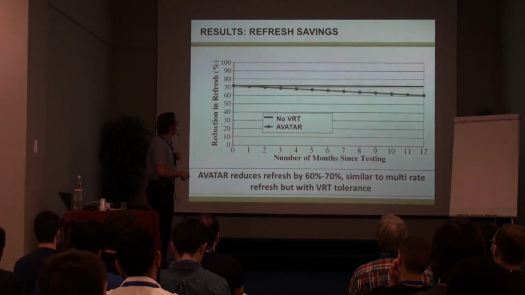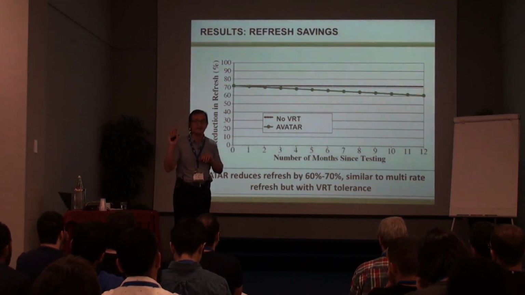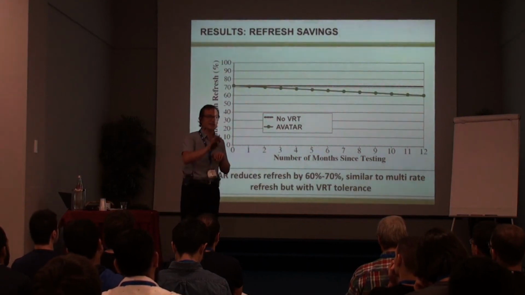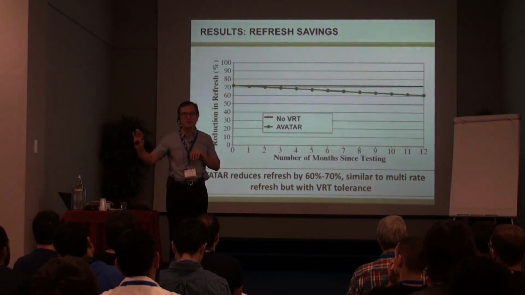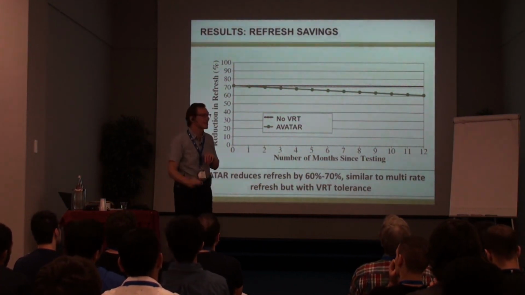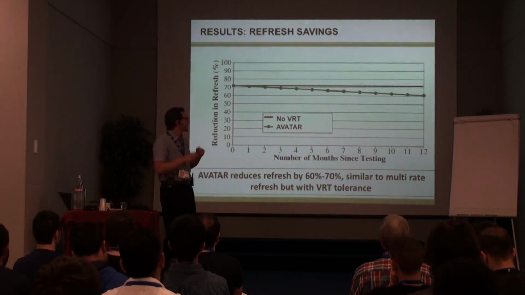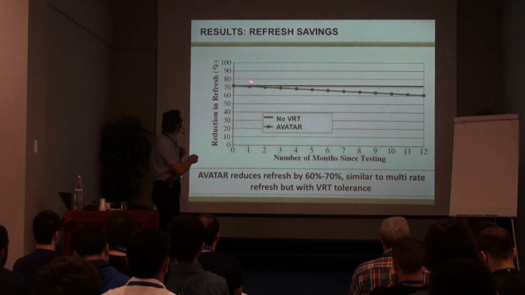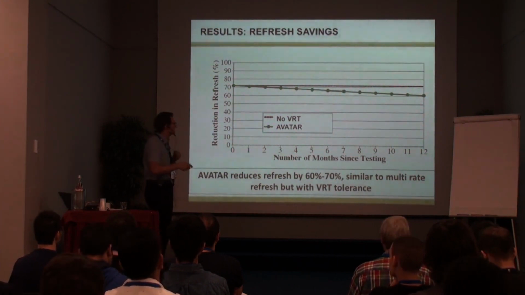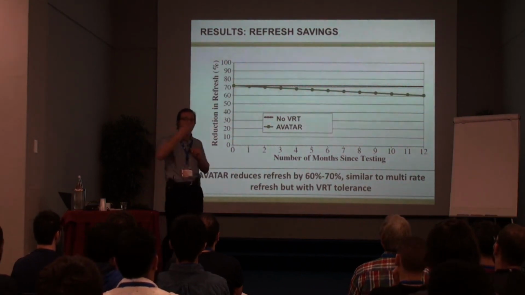And what are the benefits? Basically, assuming that you have no variable retention time. So remember, Radar assumed that you know the retention times. But later we tested and we figured out, oh, retention times you cannot know beforehand. So you really need to update your retention times online. So this is the ideal case, assuming some refresh rates, of course. You get rid of about 75% of the refreshes in this case, maybe 72, depending on the assumptions you have. But Avatar adapts to what happens online.